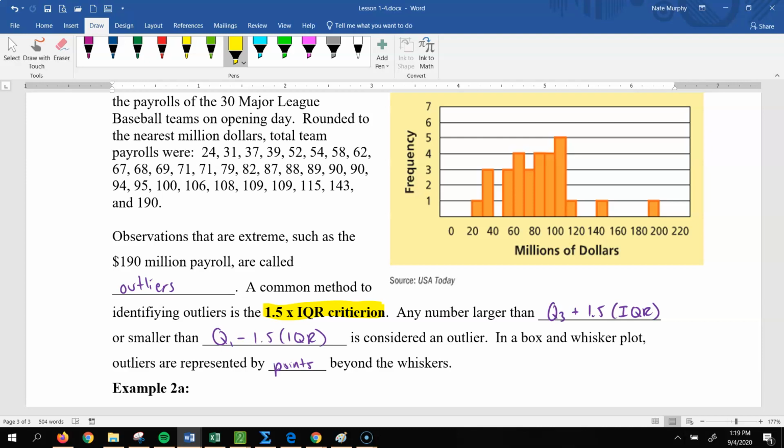So we could take Q3 plus the 1.5 times IQR, and anything bigger than that would be an outlier on the far end. Now here's where it gets tricky. If I'm going to put it to the left of the Q1, I'm going to subtract that measuring stick, the 1.5 times IQR, whatever that value was. I'm going to subtract that from Q1, and anything smaller than that would also be an outlier.